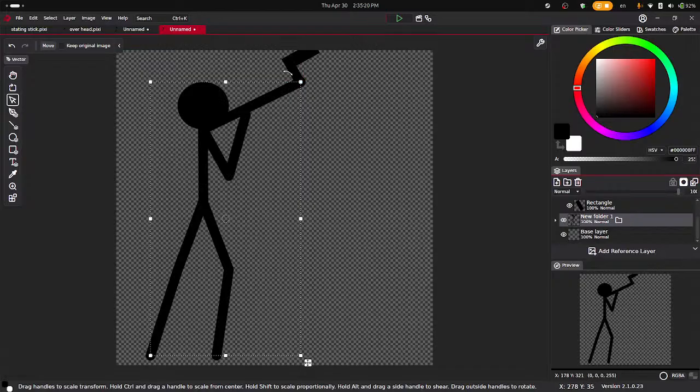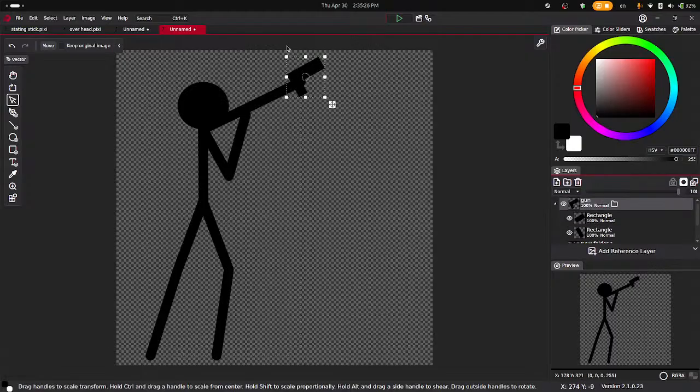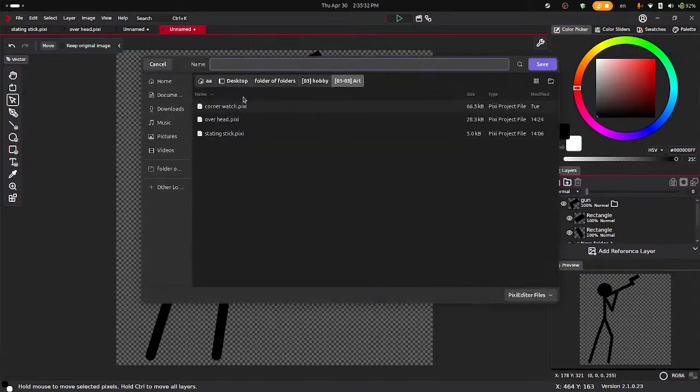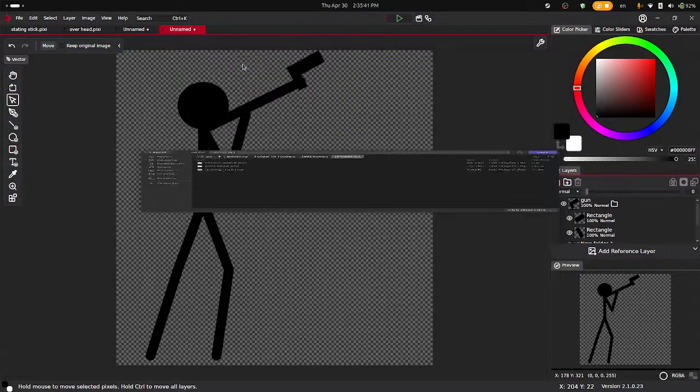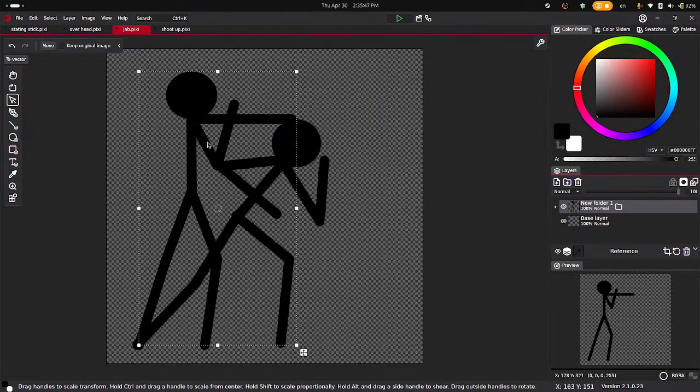Down. Also down. Perfect. Save. Shoot up. LS jab. I'm starting to think this would be like the better starting pose, the idle pose.